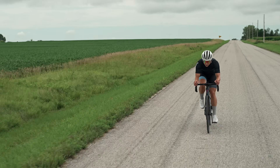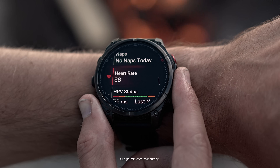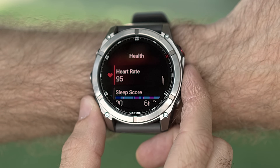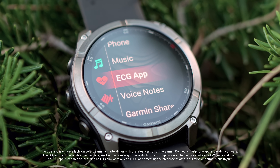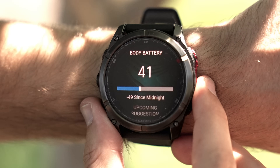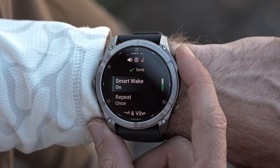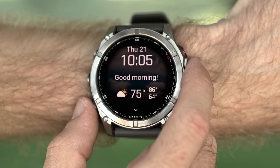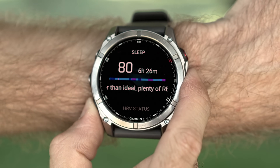No matter if you're training for the next big race or just trying to live a healthier lifestyle, you'll have access to the full gamut of 24/7 health and wellness features such as wrist-based heart rate, advanced sleep monitoring, HRV status, and ECG app compatibility, just to name a few. Before you go to bed, the evening report will prepare you for tomorrow with a reminder of your sleep needs, tomorrow's workout, weather, and events. The smart wake alarm on your Fenix 8 Pro will gently vibrate to wake you at the optimal time, and the morning report will give you a customizable overview of your sleep, training outlook, HRV status, and more as soon as you wake up.